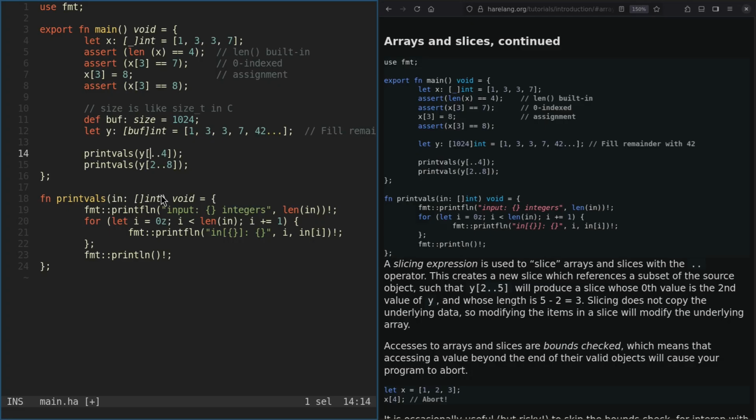When you leave the leading index off, it's going to assume 0. So this specifies the first index, which is inclusive. Okay, so we're starting at the second element, technically the third index, because it's indexed by 0. And we're going all the way to the 8th element, which this is exclusive.